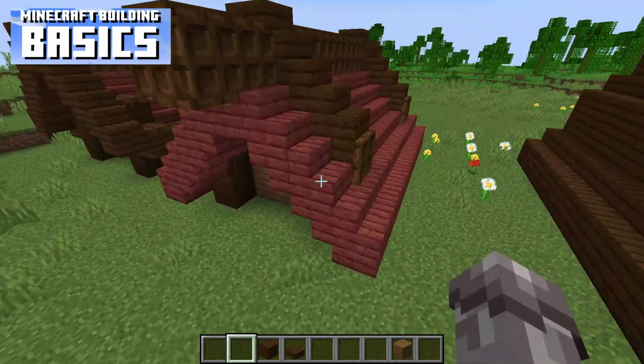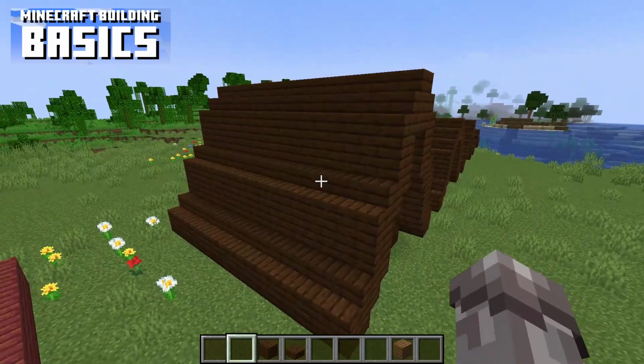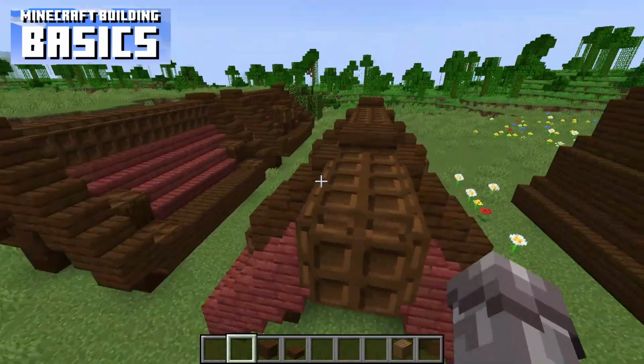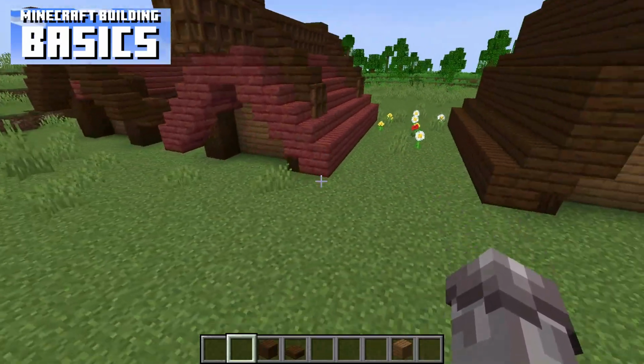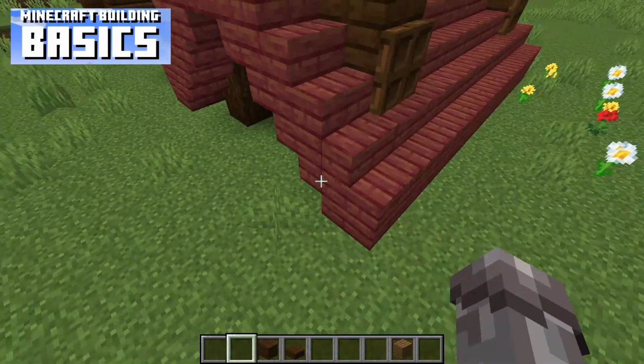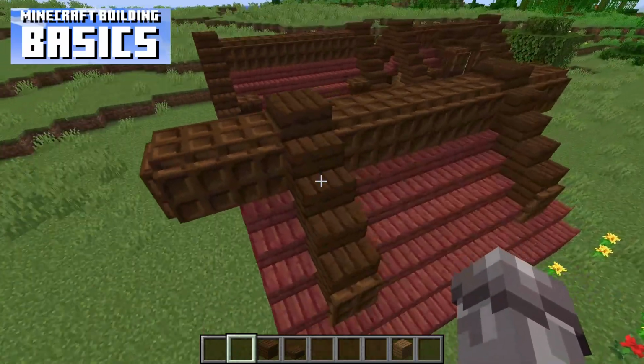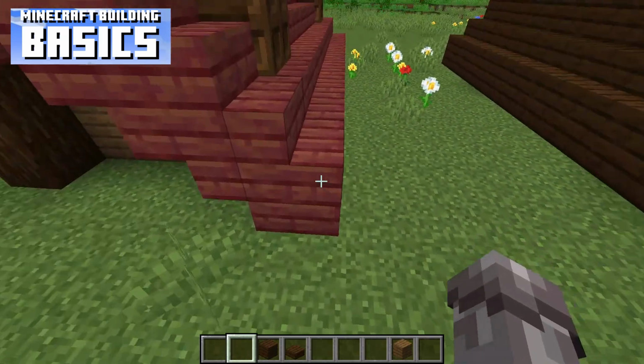Now I've done an example where basically I've decided not to use dark oak for the roof, just so I can use dark oak as a sort of contrast. So what I've done here is, you see where these pillars are? We've expanded them up and made them go over and atop like that. And this is one I often use, though quite often I don't have this bit sticking out.